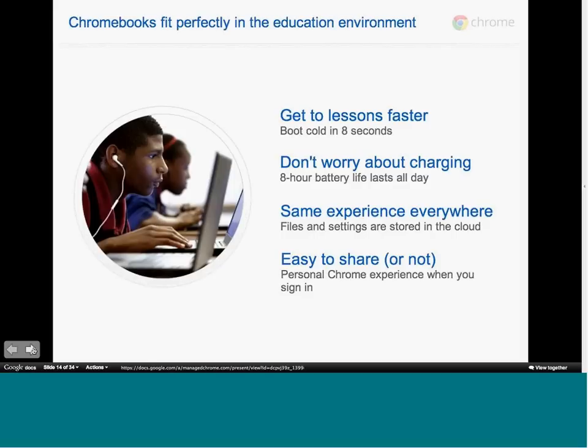And the final classroom benefit goes along with that as well, and that is that Chromebooks are easy to share, or not to share if an administrator prefers not to let Chromebooks be shared. So, as I mentioned, just by logging in, it's a very personal experience, but administrators can also configure who's able to use particular Chromebooks. So an administrator can say, I only want people from my school domain to be able to log into these Chromebooks and control it at that level, which addresses some theft concerns if schools are implementing one-to-one programs and things like that.